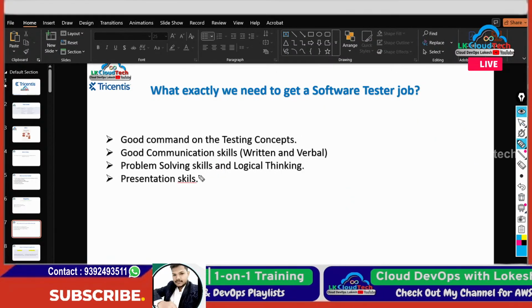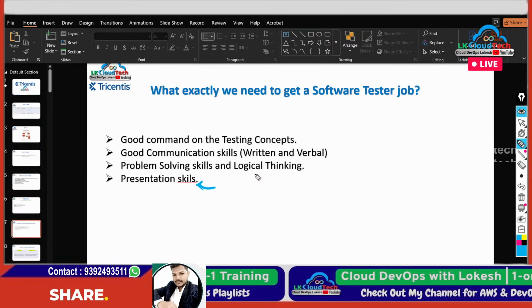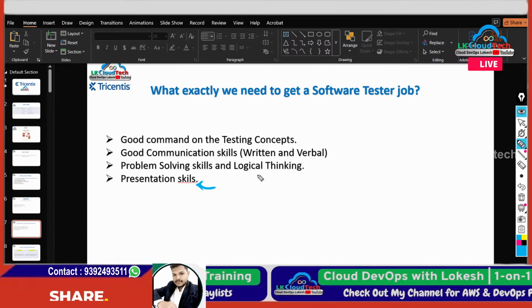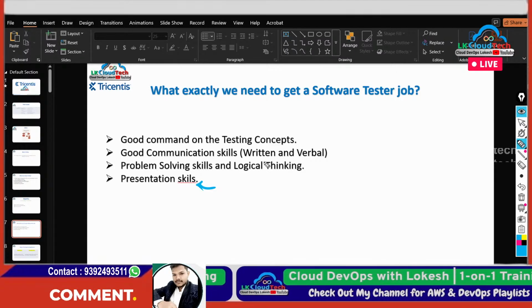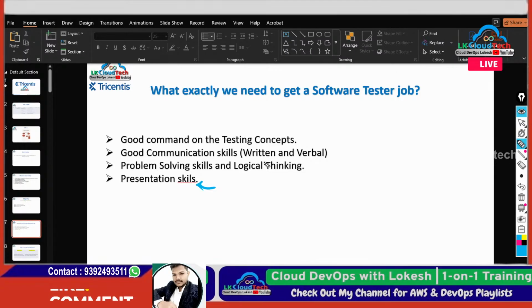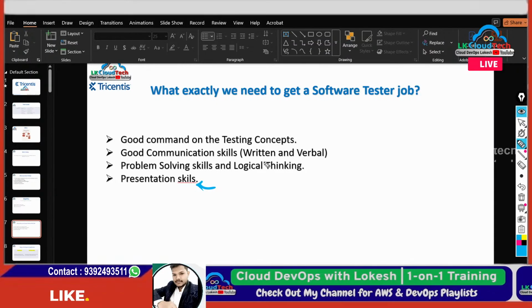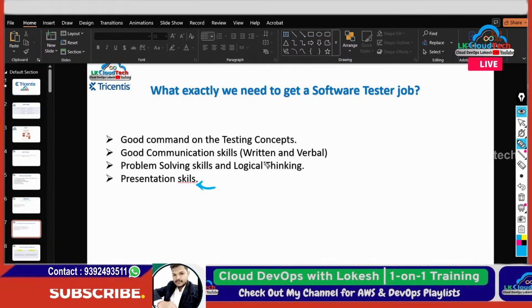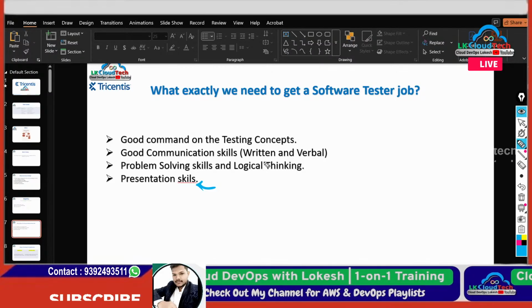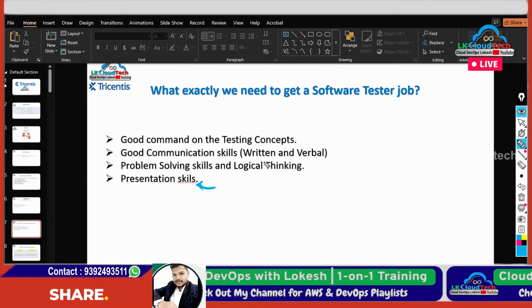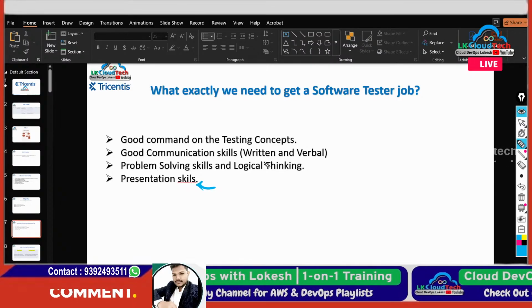If you get the chance to explain your functionality or your application, and you say no, I don't have communication, I don't have this or that, you'll get a very bad impression. So you should take initiative, and do your research while you are working, while you are taking KT, while you are giving KT, you should be very conscious.